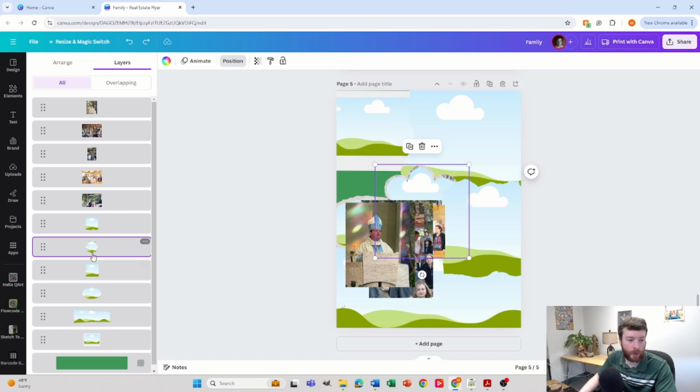So I'm going to take this, and you can see it's almost already in front of everything. We just need to drag it out one more layer, and instantly it's in front of every single frame. I shouldn't say everything, because then there's the photos and those are in the very forefront. But as far as the framing layers, it's in front of all the frames.